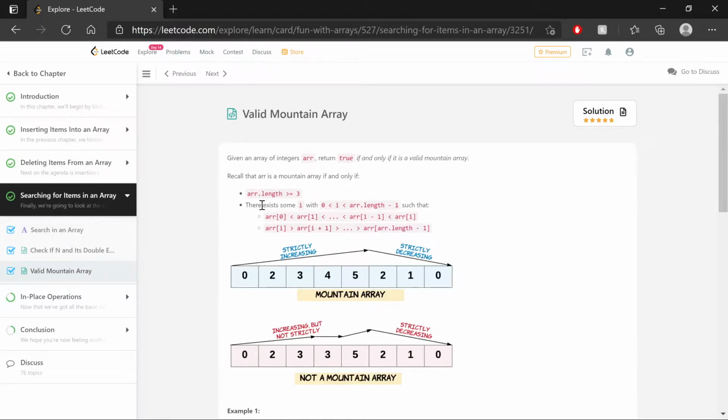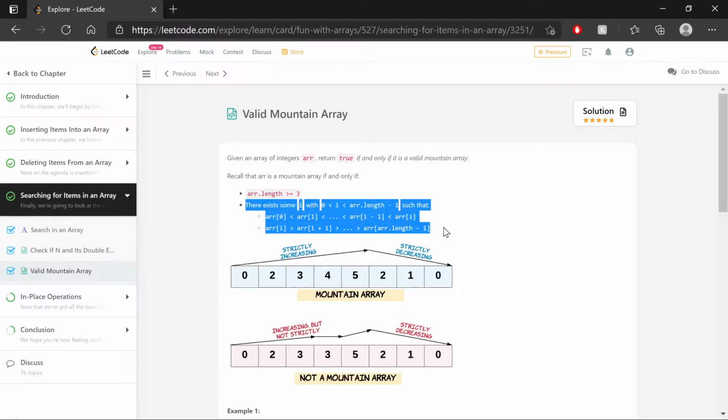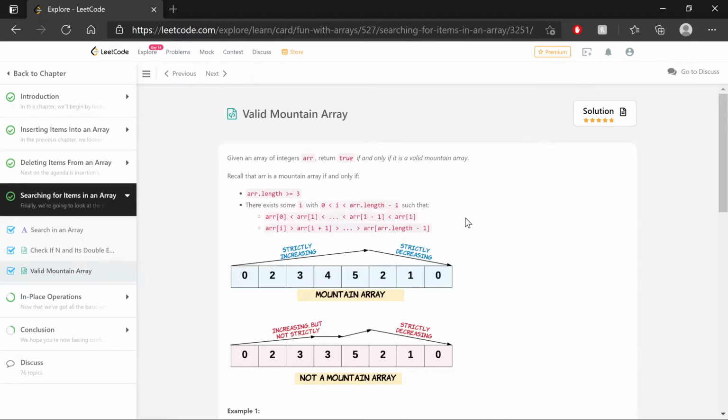And then essentially the major thing we need to look for is handled in this statement right here. We need to go through the array, and as we go through the array, we need to make sure that we are first increasing up to a point. And then wherever that point is, after that, we need to make sure we're only decreasing. That indicates that we're going to need to use two loops, two separate ones. The first loop will handle essentially the uphill climb, and the second one will handle the downhill climb.